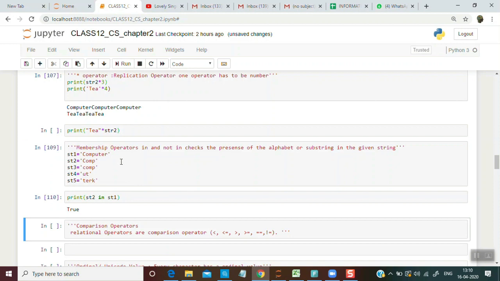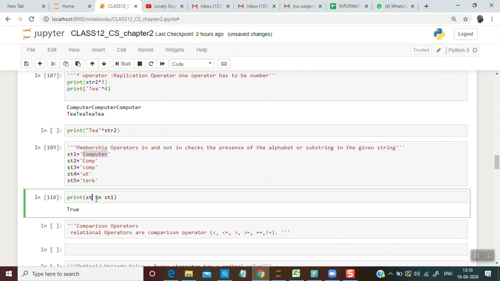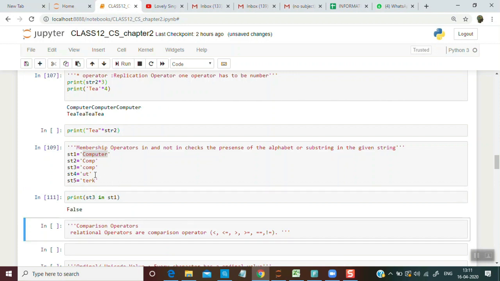Now come to the membership operator. In and not in check the presence of a substring in the given string. So we have different strings. If I write st2 in st1, that means is com present in computer or not. You will say yes, so the answer is true. But if I change this to st3 in st1, you will get false. Why?